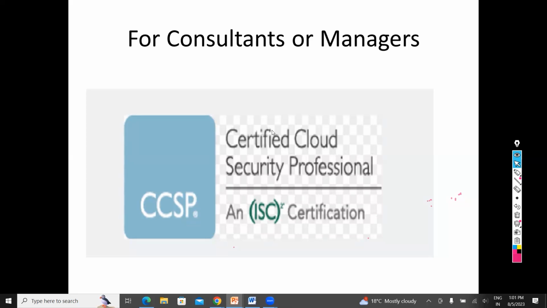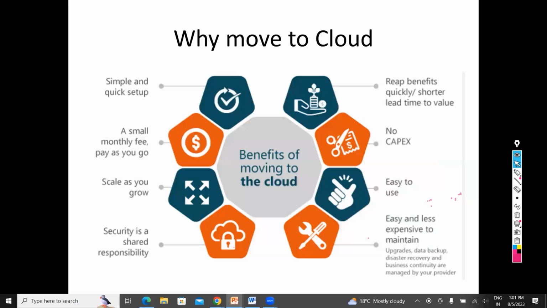So the persons who are currently leading a team, or have so much experience, and if they want to move to the cloud but not as L1 or L2 engineers, they want to lead the team, or manage the team, or are currently in a manager's profile, they must go for the CCSP after understanding AWS or Microsoft Azure cloud, right?